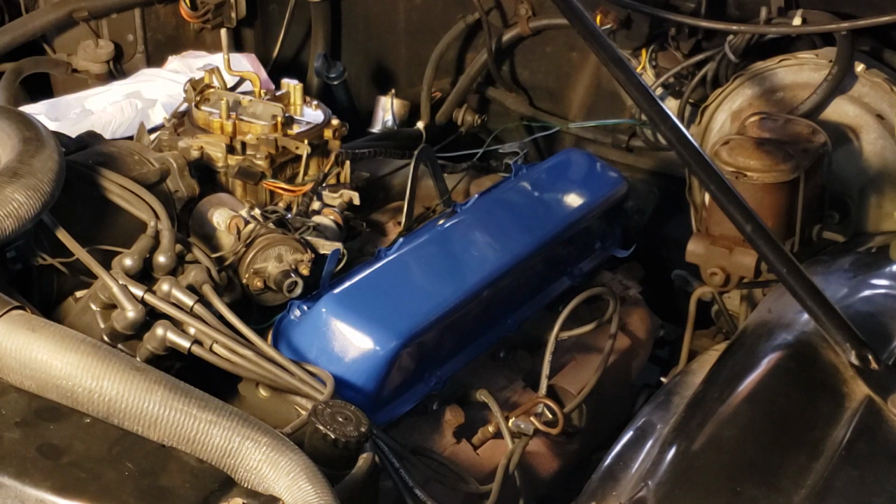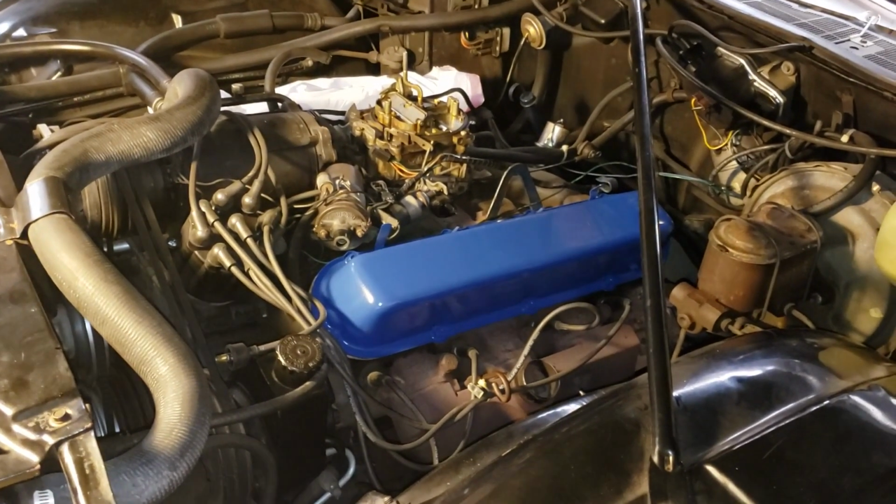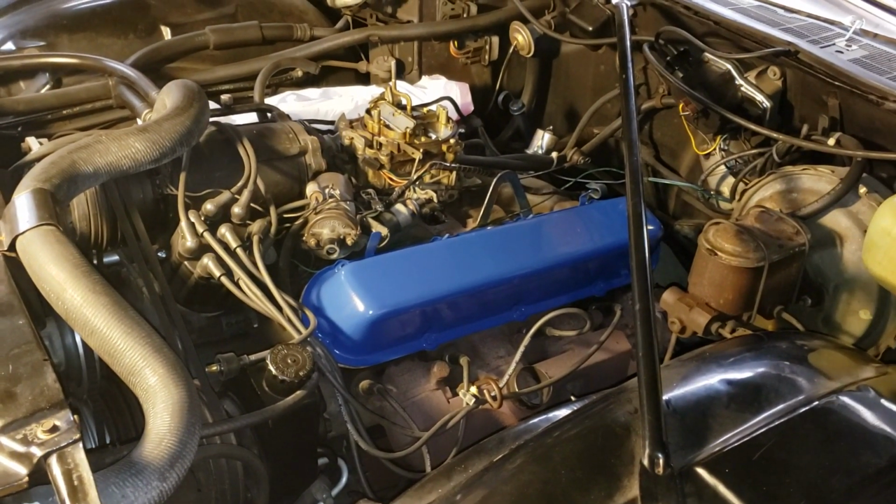One valve cover installed. I think we're going to wrap it up now. The other side is just like this one, obviously, except it's on the right instead of the left. So I think you will agree that we've definitely improved the looks of our engine. I think we're going to call this project done for the weekend.